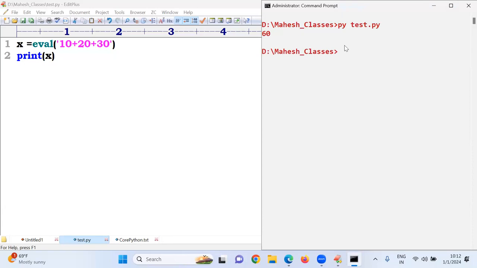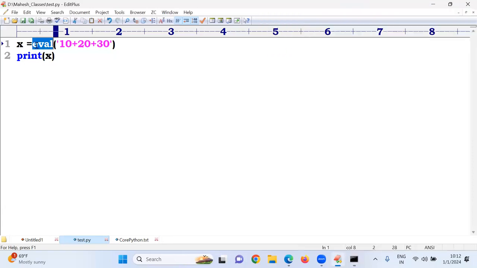What is the output? Why is it evaluated? Because of eval. Eval accepts one string and it will be evaluated there.